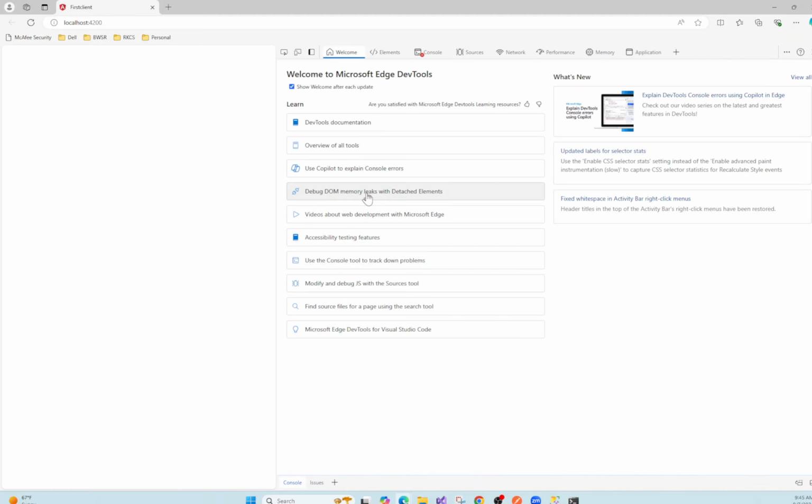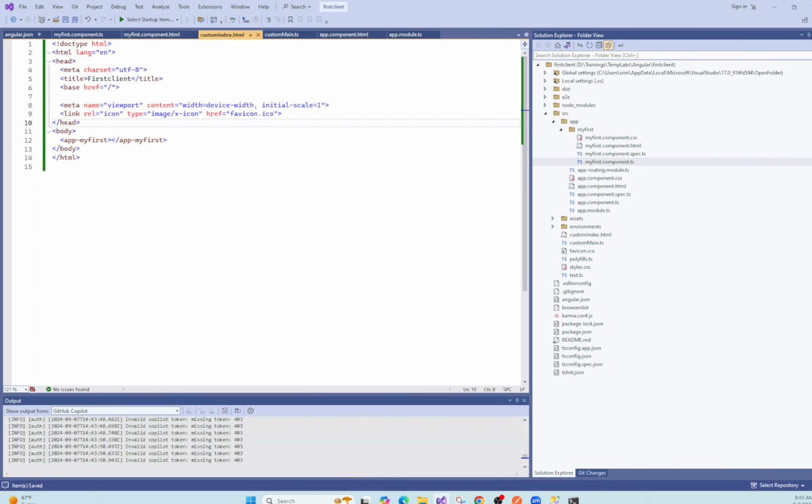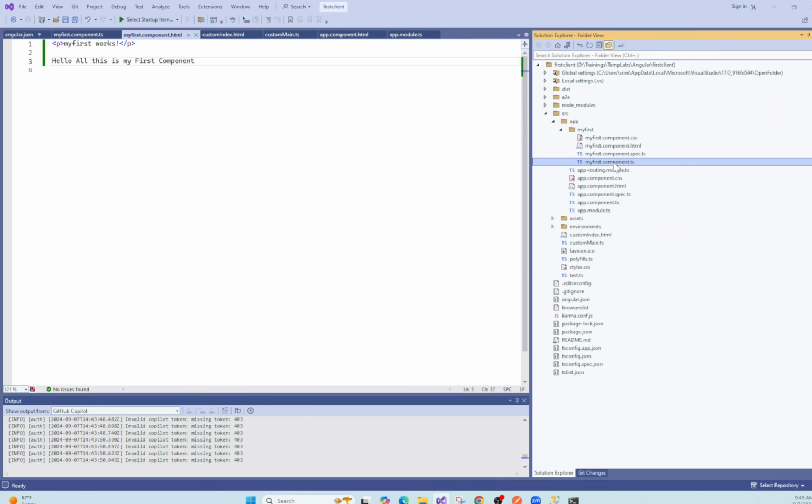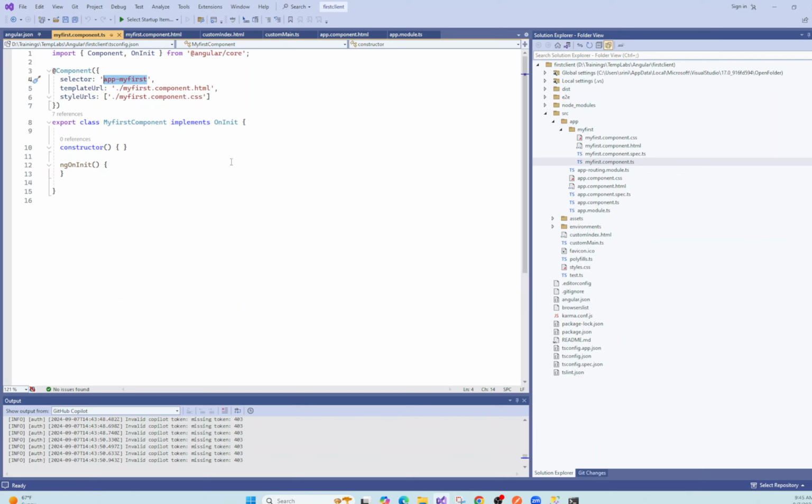But did it load the HTML file? Let's see. Okay, so there are some issues in the console. So we are missing some more. So first app, come here. Where is the component? Yeah, this is my first app.